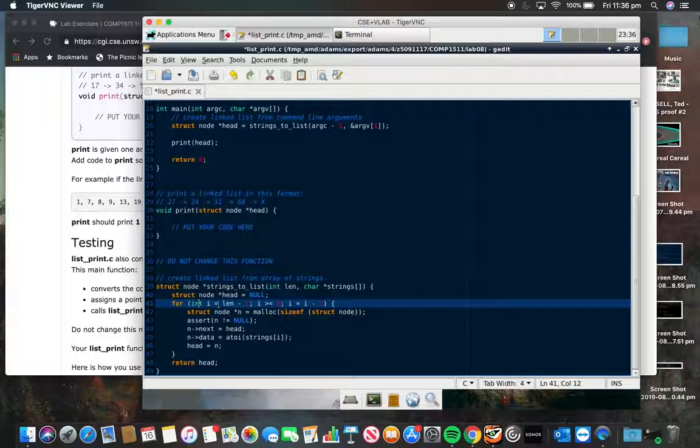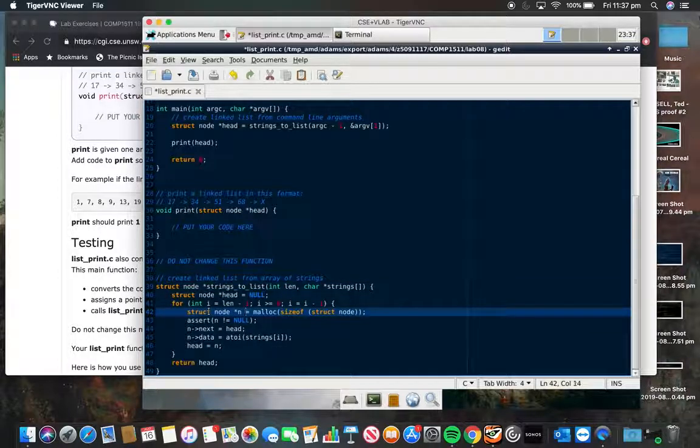So we're defining an i, which is less than the length of the list that we're given. They're actually using a for loop here, which is not in the CS1511 style guide, which is interesting. But we just know that this is going to be running through until it reaches the end of our length.